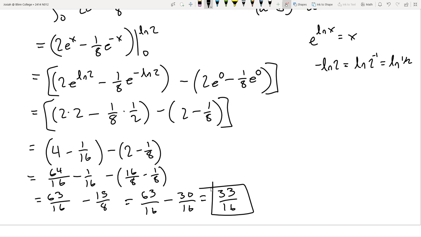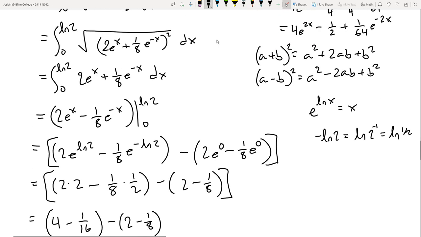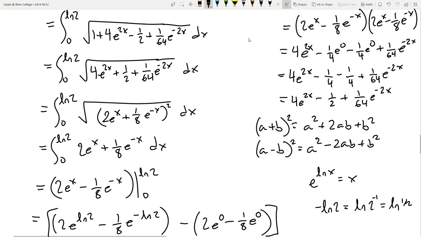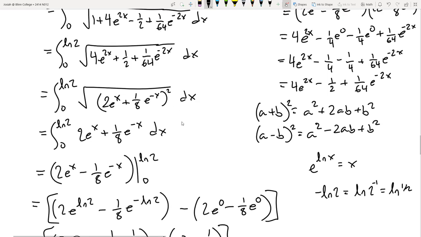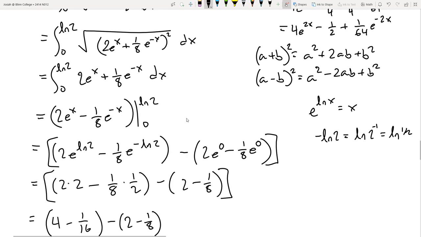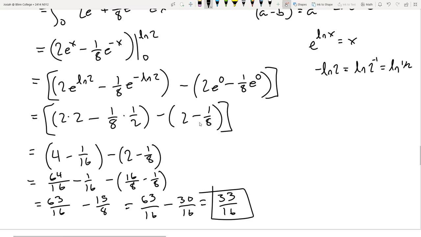All right, again, this is a trick that is going to come up. You can pretty much say whenever we do an arc length problem, that ending up with a negative 1/2 in the middle, so that the 1 plus that will turn into a positive and you can factor it back out. So be aware of that situation. It's going to pop up.